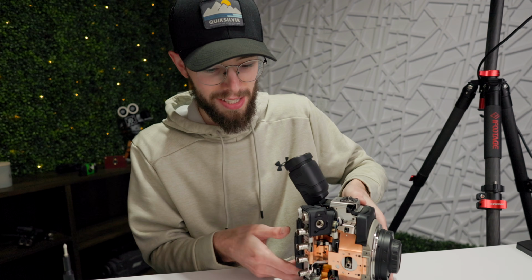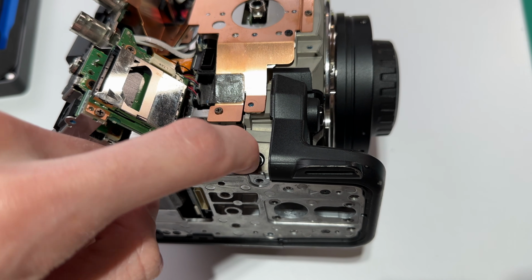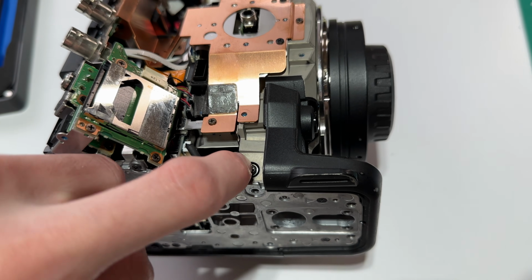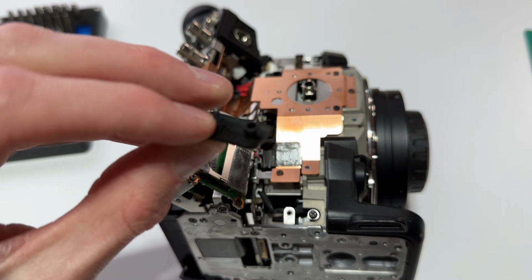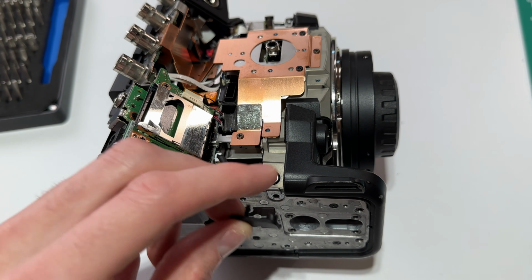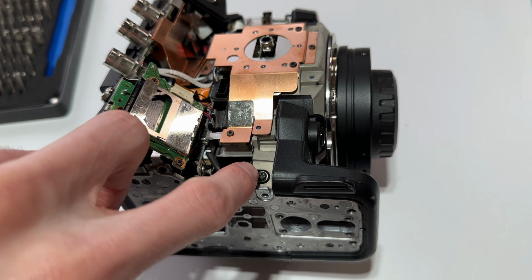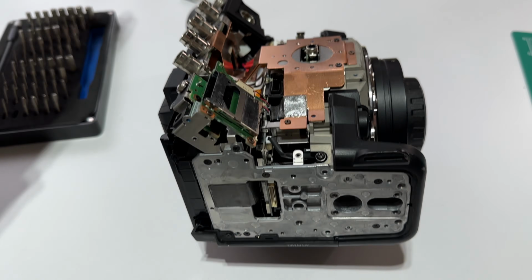But I did notice a few things that I'll show you real quick. There's this little guy right here that looks like a normal screw, but it actually gets pushed in. It's almost like a little switch. And then this panel right here is the one that went over top of that. So basically this screw right here will go right into that, and then this little nub pushes in on that. And so I'm kind of wondering if that is one of those little kill switches, so that when you pull that side panel off.